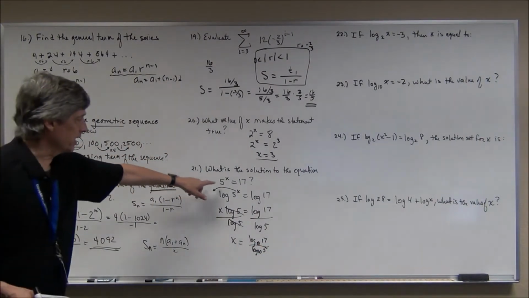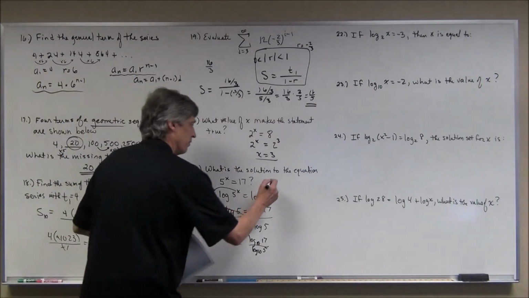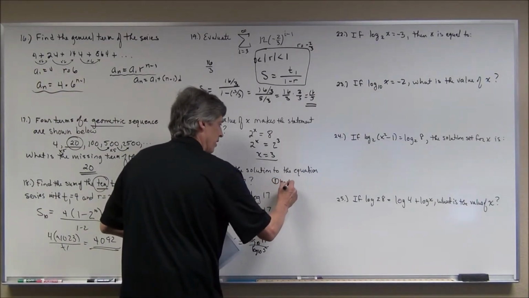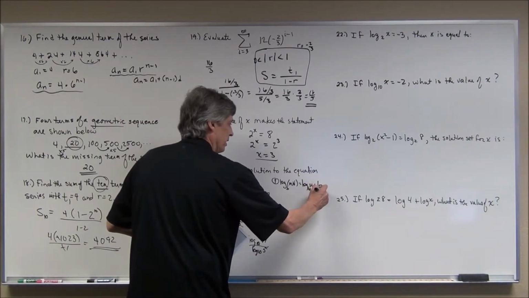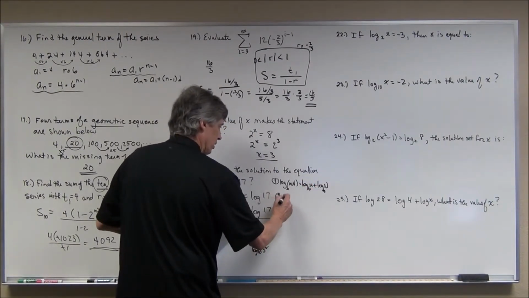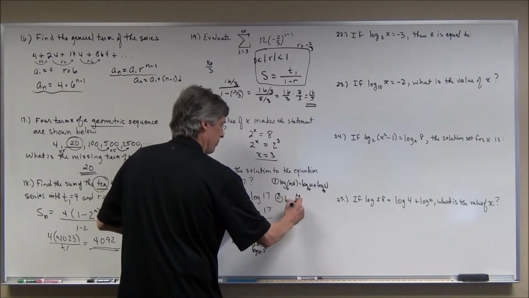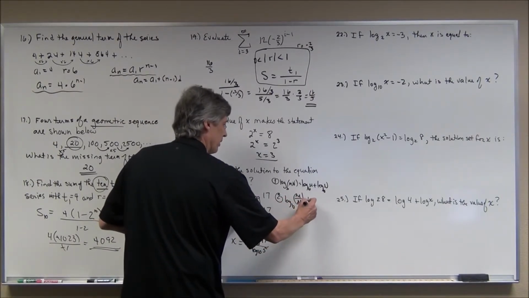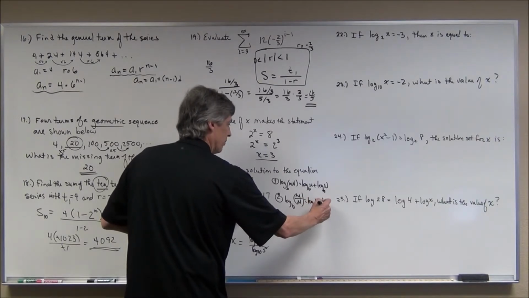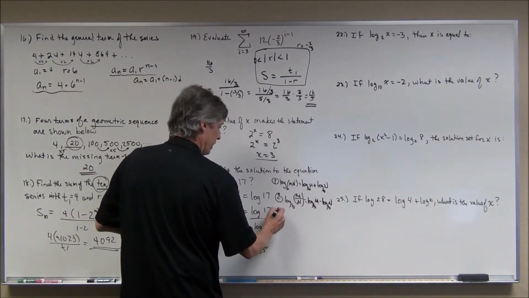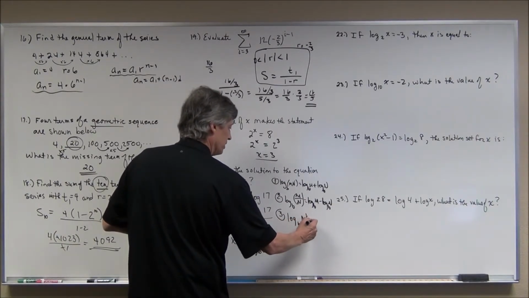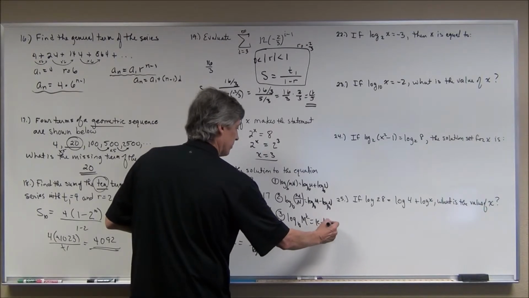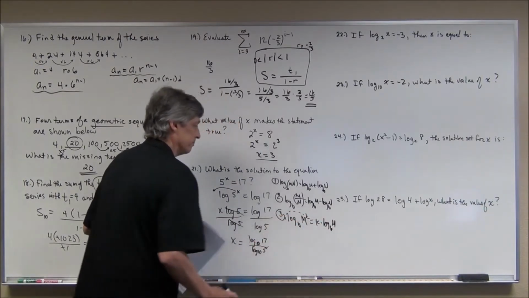So in this case, I have to use one of the properties of logarithms. Let's see if you can remember these. The log of m times n for any base is the log base b of m plus the log base b of n. The second one, the log base b of m divided by n is the log base b of m minus the log base b of n. And the one that I use, the log base b of m to the k is equal to k times the log base b of m. It's like the exponent comes out in front.